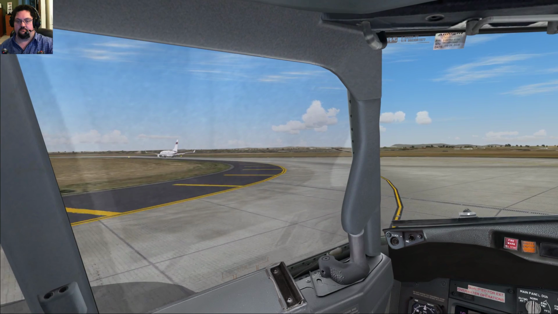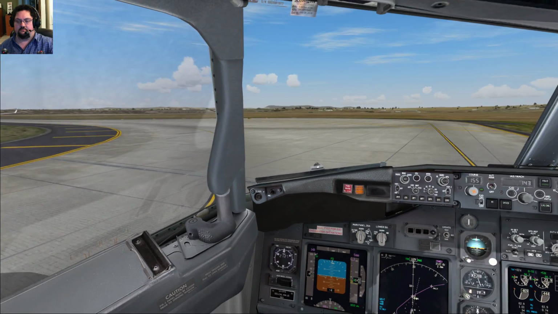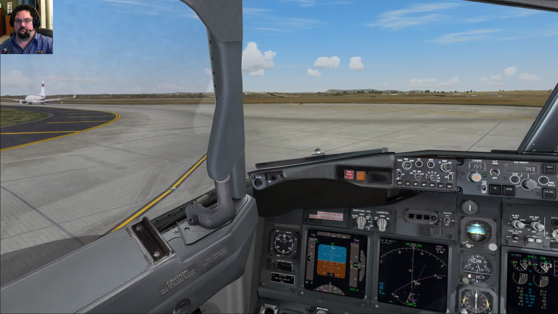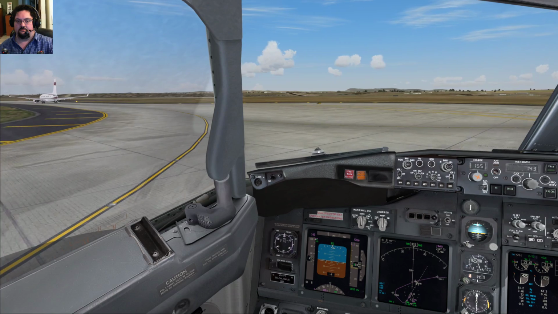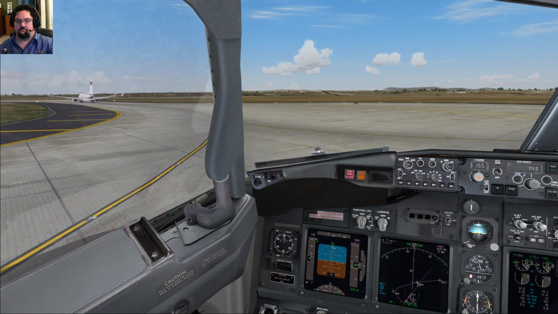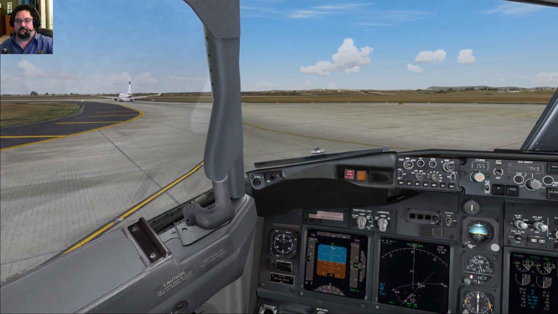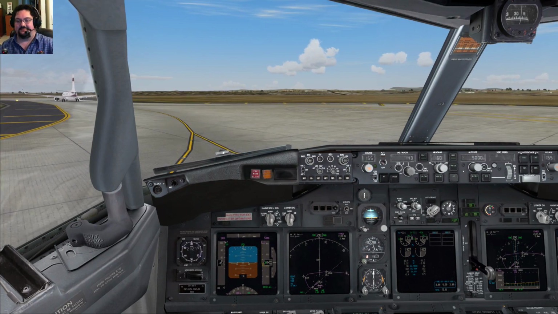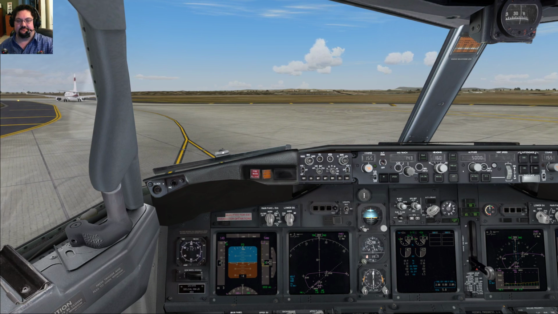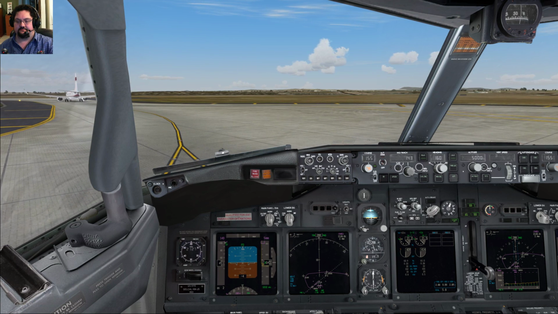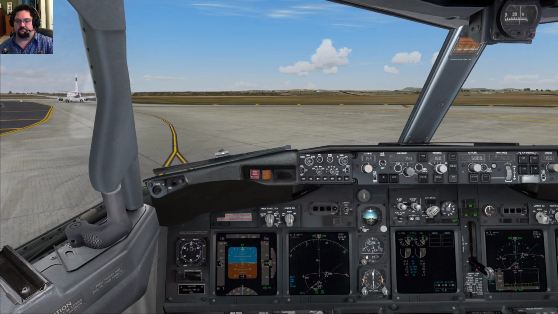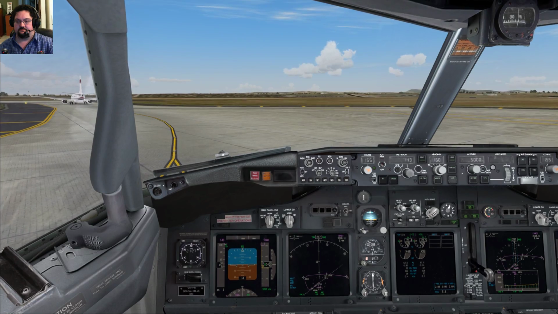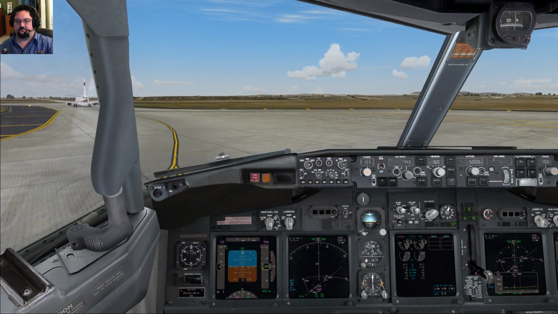QAF 70, you're going to have to hold your position now. I have an aircraft about 4 miles on final. And do we need to read that one back? QAF 70, in position for takeoff. Yeah, QAF 70, you're going to have to hold there now. Qantas 7388, runway 16, cleared to land. QAF 70, holding.